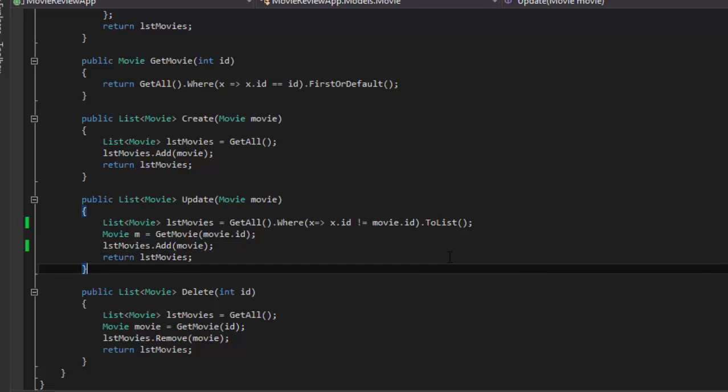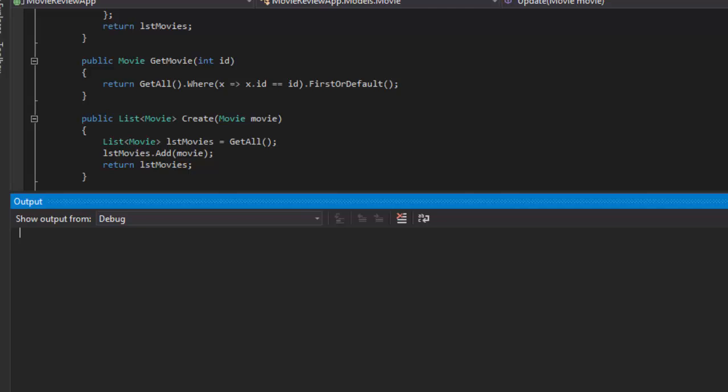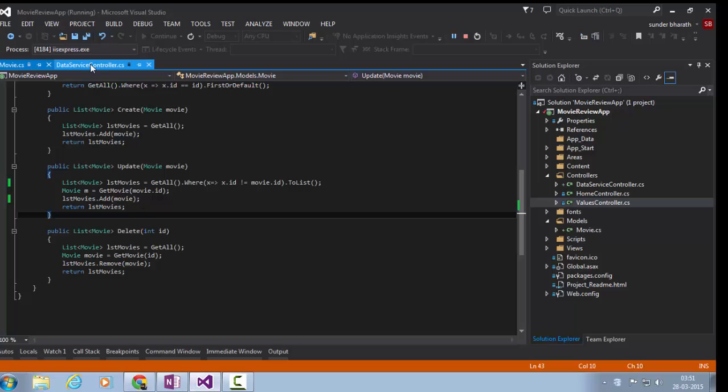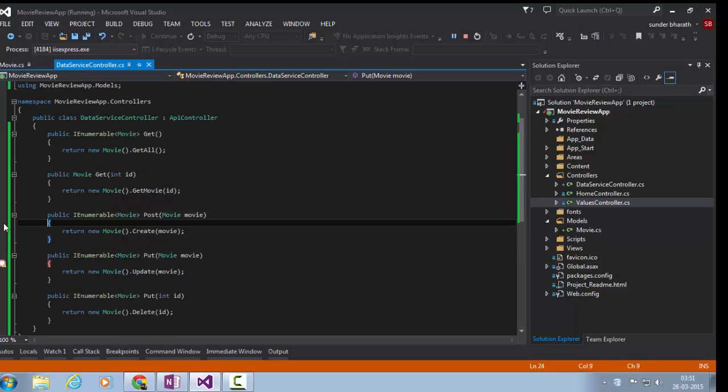Okay, so now I'm going to run this. I'm going to remove the breakpoints.